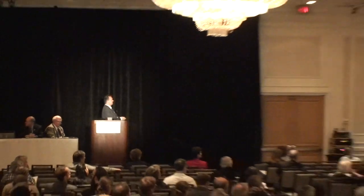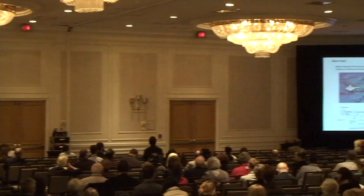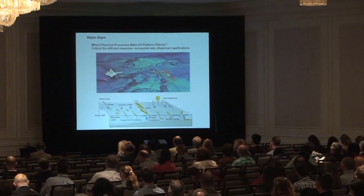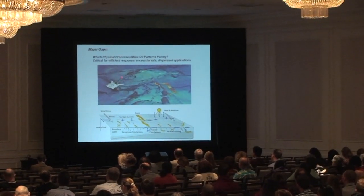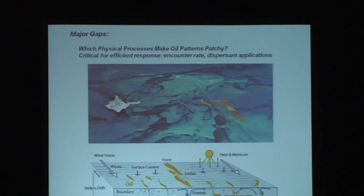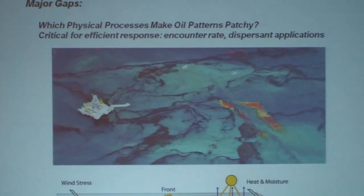because I want to get to the last 2 slides where I'm going to talk about really what are the next steps for us. We want to understand this picture. This is a fascinating picture that I came across about 2 years ago by a photographer who actually didn't quite understand what it meant, but it really shaped our thinking in going forward. This is distribution of oil during Deepwater Horizon. And what you see is that oil is not distributed uniformly. 90% of the oil is over 10% of the area.